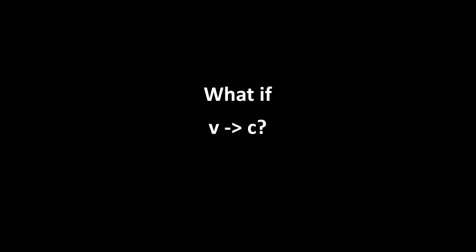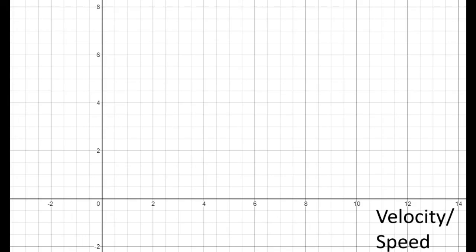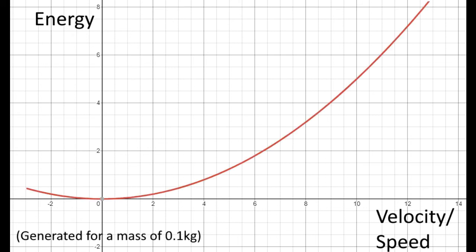But what if we want to go to the speed of light? Well, we all know that nothing can go at the speed of light except for light itself, hence why it's called the speed of light. And nothing can go faster than the speed of light for sure. So if we were to plot out this relationship with the velocity at the bottom, right, and the energy on the y-axis, we would see some kind of interesting plot here. So we would see this is a typical quadratic curve. We can see that.